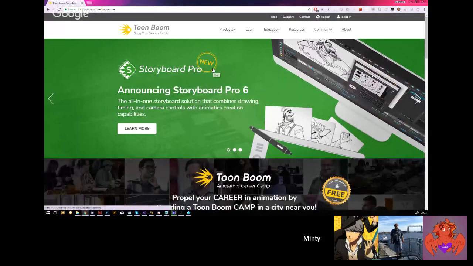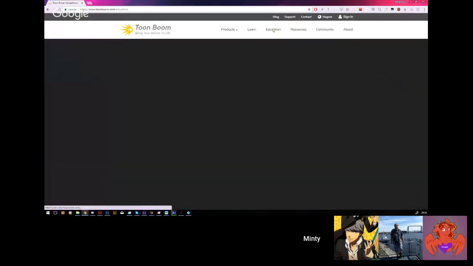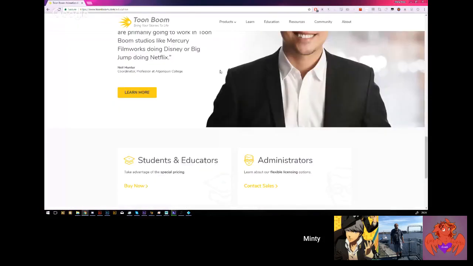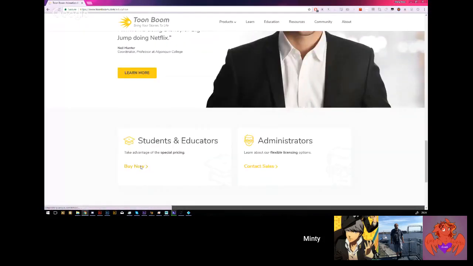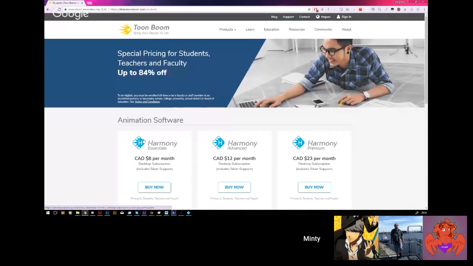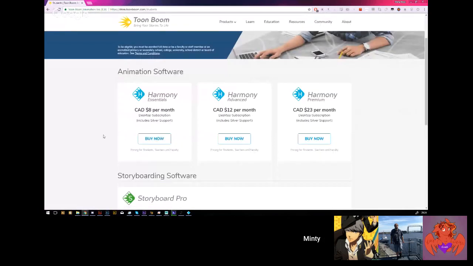So one of the things, if you're a student, there's the education tab, and if you look, they're gonna offer some special prices. Personally, I went with Premium because a lot of the features of Toon Boom that I love are only available with Premium. For example, the idea that I can have 3D models within my 2D scene is a feature that they haven't put in Essentials or Advanced.